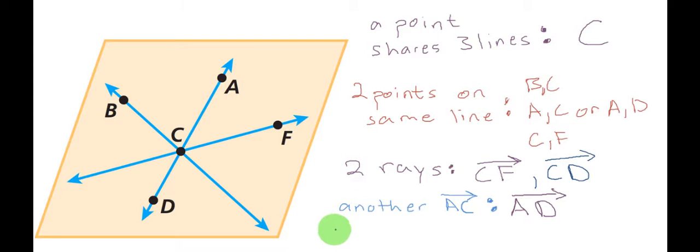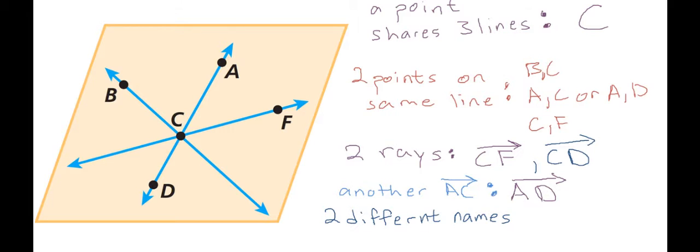Cool. And in this last problem, we're asked to find 2 different names for the same line. Let's get some more room real quick. And I can look in the figure at any of the lines and just choose 2 different names for it. So I could use the line that passes through points A, C, and D. I could use the line that passes through points C and F. Or I could use the line that passes through B and C. Let's go ahead and use this last one here.